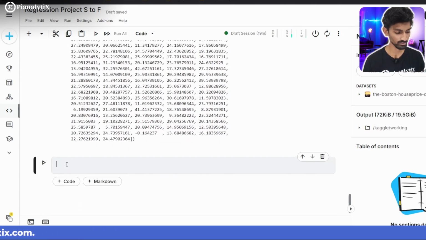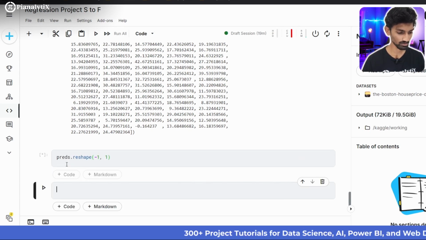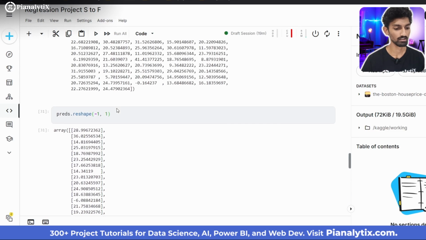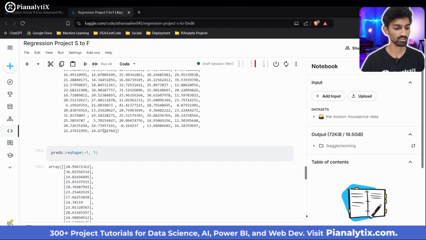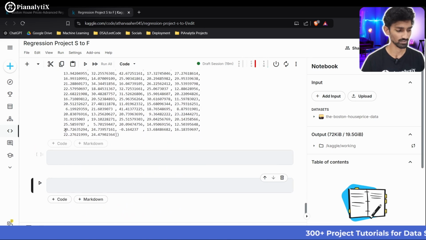And if we reshape it, y_preds.reshape with -1, 1, we would see it in a column format, although we don't need that, we already have normal y_preds.